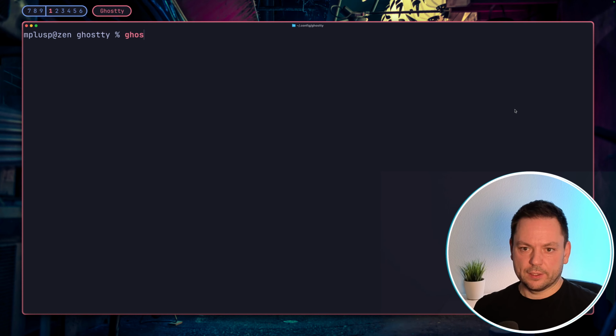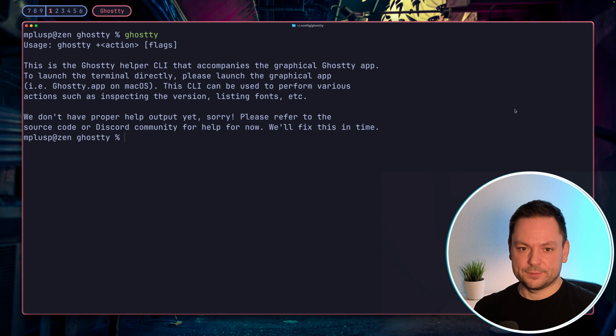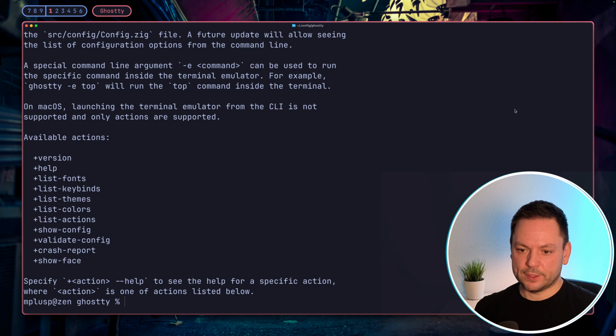So we have this ghostty, just with 2 T's, command that has some actions and some flags. I think it has also a help command. Yep. And there's a list-themes action. Let's try this. I think this is pretty cool.